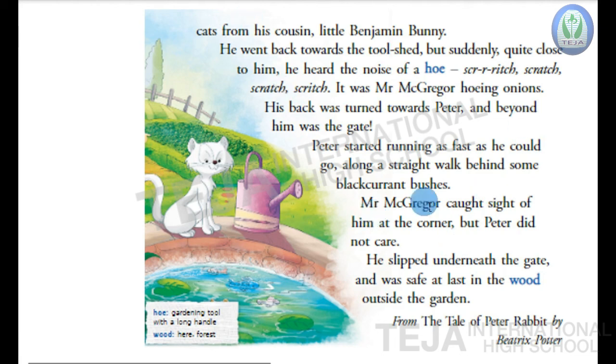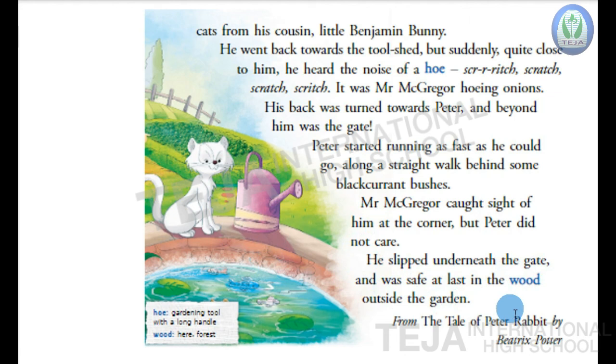He ran very fast. Mr. McGregor caught sight of him at the corner, but Peter did not care. Now Mr. McGregor saw Peter at the corner, but Peter did not care as he is going out of the garden. He slipped underneath the gate and was safe at last in the wood outside the garden.